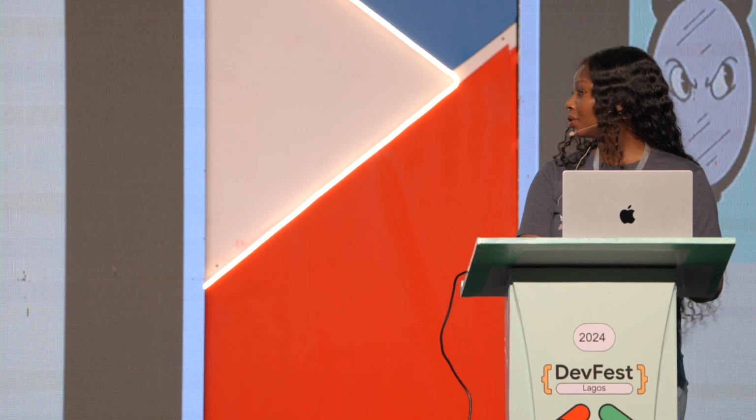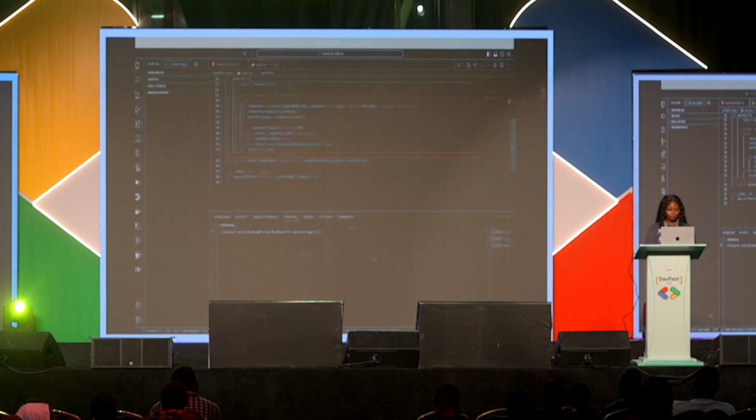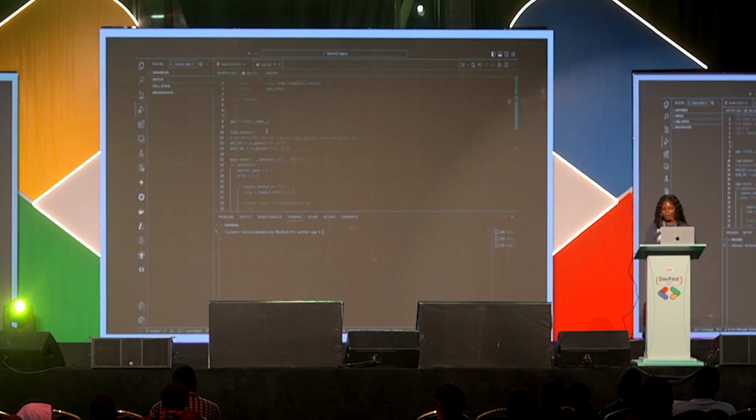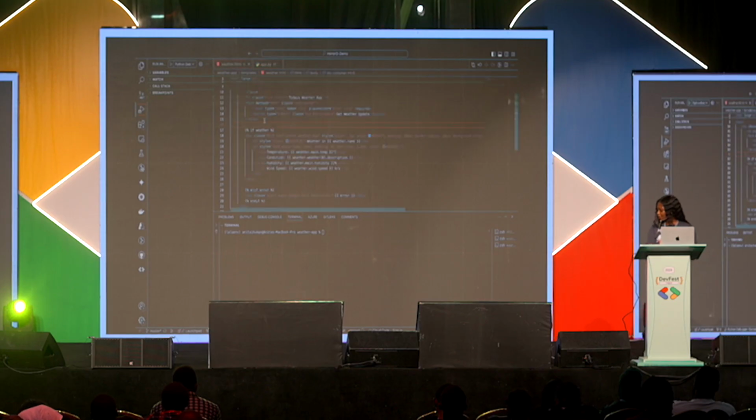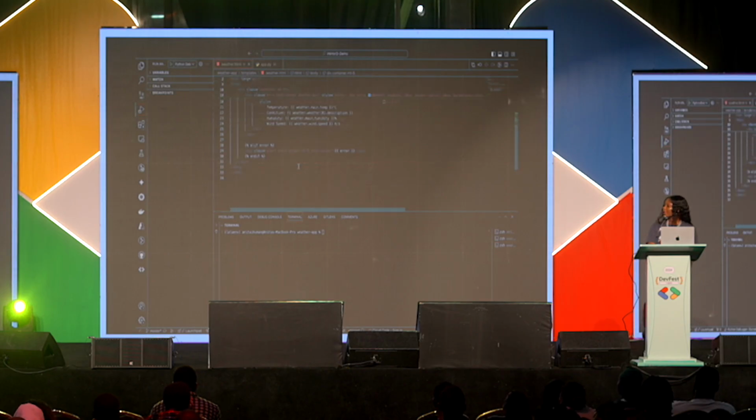And so, this is what my application looks like. I don't know if you can all see it. Is there a way I can zoom on the screen?